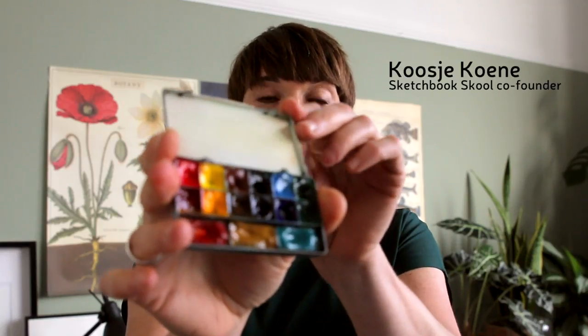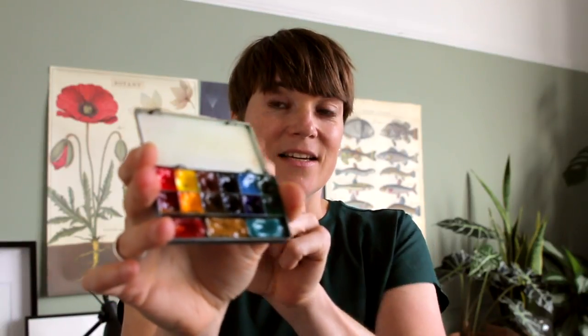This is my small watercolor set, and I'm sorry I cannot tell you where you can buy this because this watercolor box used to belong to my grandfather. It is from Winsor & Newton but I have never seen it in the shops — they don't make it anymore. This is from the 50s probably, so I am really happy to have this tiny tiny box always with me. But that's not what I wanted to talk about.